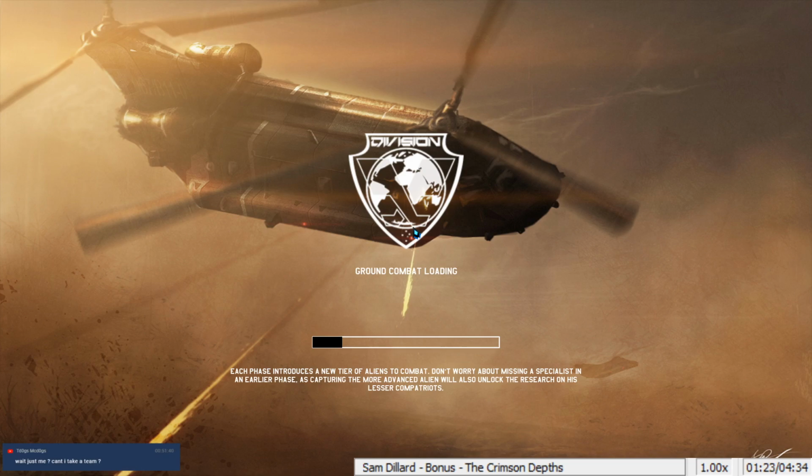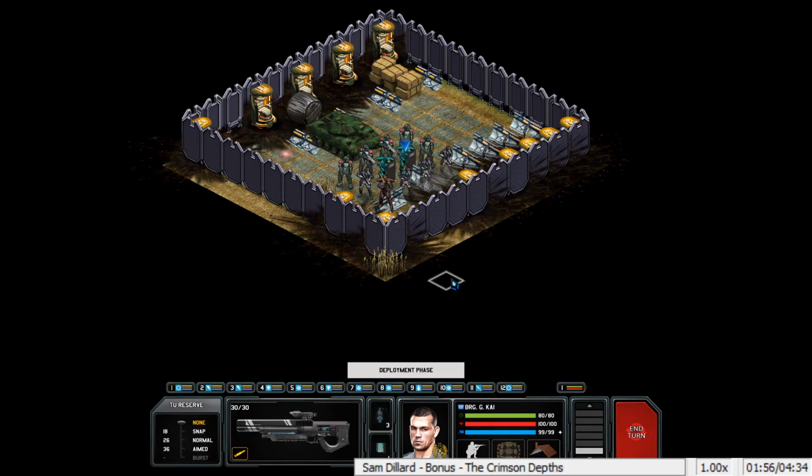Don't worry, T-Dogs, you're just the chopper. This is the dropship T-Dogs McDogs that just drops the A-Team down on the ground. You'll be fine. Don't worry about missing a specialist. Capture them all and get all your antimatter, or fail. It's really more the operators. Got to catch all the operators. Xenonauts, got to catch them all.